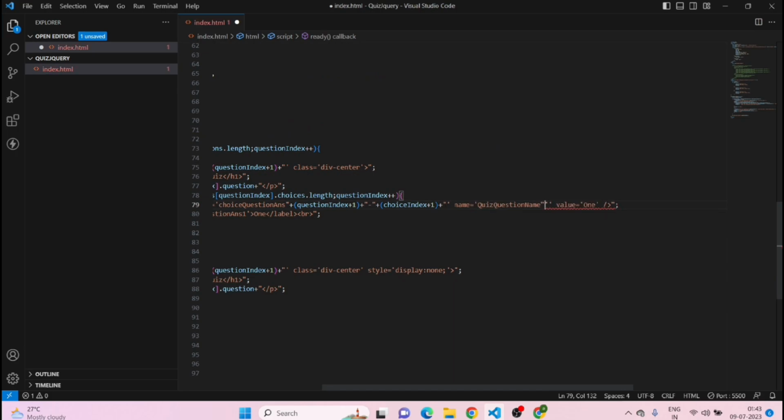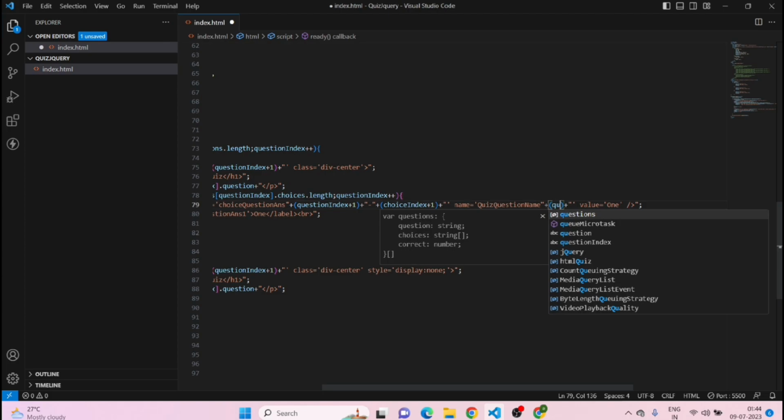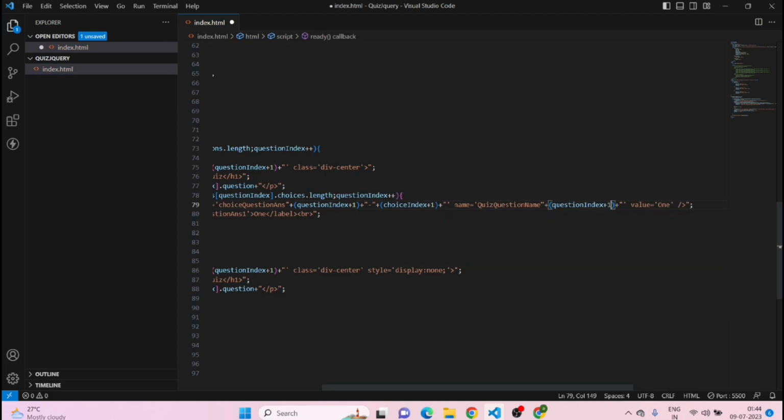So double quotes, question index plus 1. Basically guys, I recommend you watch more HTML and CSS, so you'll get familiar with the things I am typing right now.